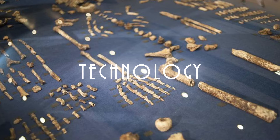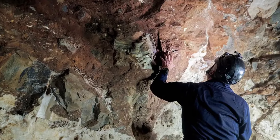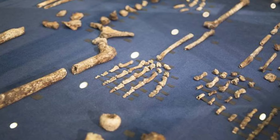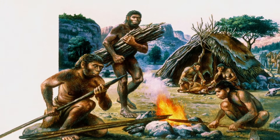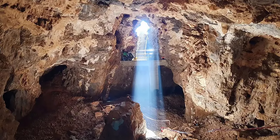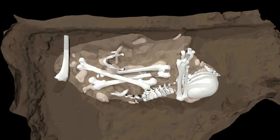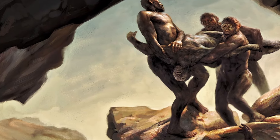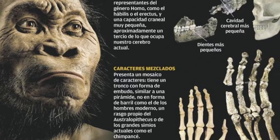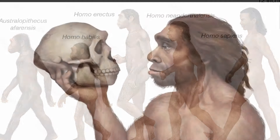Speaking of their technology, the features of Homo naledi's hands and wrists support the theory that these hominins used tools. However, no tools were found among the remains, so if these hominins were tool users, what kind of tools they used is still unknown. Using tools was crucial to technological progress, letting hominins change and connect with their surroundings, possibly for making things or processing food. When the Rising Star cave was found, there was no clear proof of tools in the chamber. However, the purposeful placement of bodies in a remote area shows that behavior was planned, raising questions about whether tools or artifacts accompanied the individuals for ritual or practical purposes. Many mysteries still surround the species, including how the remains got into the caves, what its tools were like, and how it survived alongside bigger-brained species for such a long period.